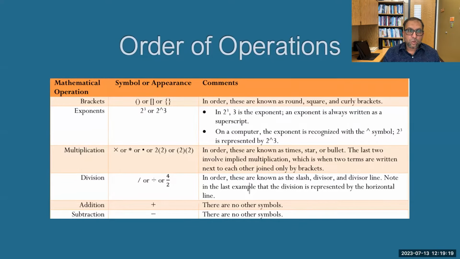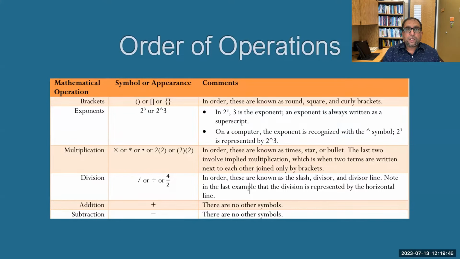Exponent means that you have to write a raised power. Like 2 exponent 3 means that you are multiplying 2 three times, not 2 into 3, but 2 three times: 2 multiplied by 2 multiplied by 2. That's what we call an exponent. It is always written in superscript, meaning a smaller number at the top on the right side of the number.